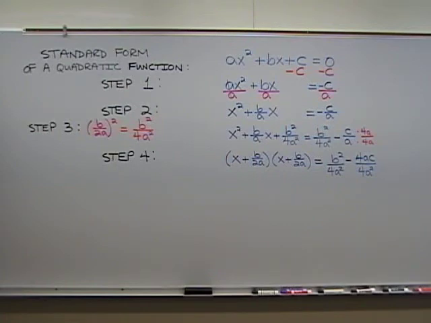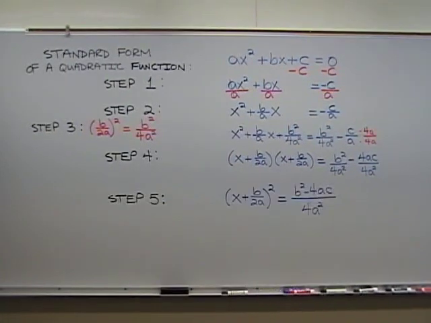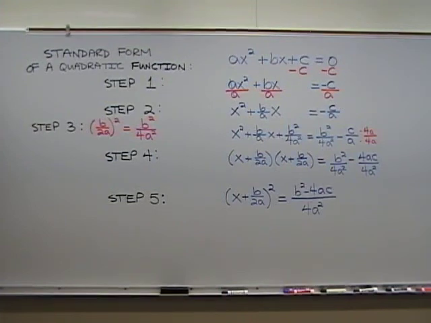Okay, now it's time for step 5. In step 5, I'm going to have to take the square root of both sides of the equation. Now to do that, of course, I have to take my 2 identical parentheses that are being multiplied together on the left side, the x plus b over 2a times x plus b over 2a, and write it as a perfect square, x plus b over 2a parentheses squared. Now I'm ready to take the square root of both the left and the right side of this equation. So let's do that next.